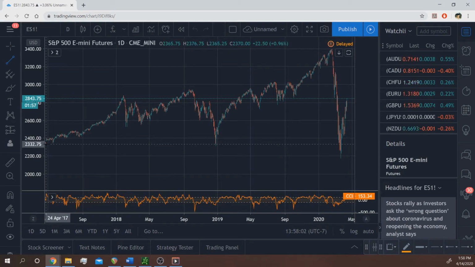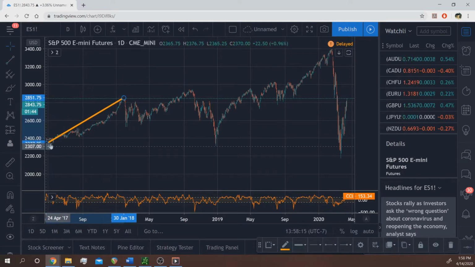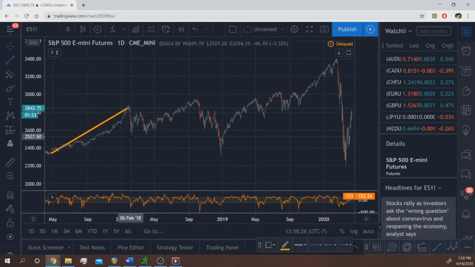We can see it here back at the beginning, April 24th, 2017. We notice a huge rise from here all the way to January, February 18. That's almost an entire year that the market moved in one direction. So it had a trend, you can say. Then there was a sharp drop, but then from February all the way up to September 18th, almost another full year, the market moved in one direction. So we can consider these uptrends, these massive uptrends.